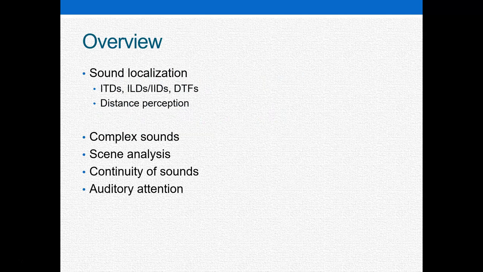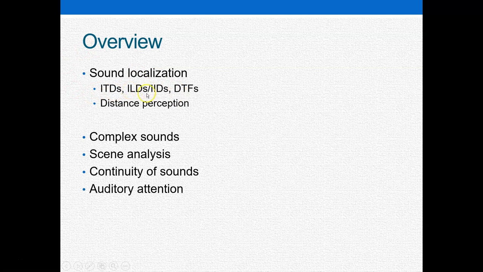Here's what we're going to be talking about in this lecture. We've already talked about the mechanisms of how hearing happens in the ear. We've talked about the hair cells and the cochlea, and we've talked about the different parts of the brain that are involved with this. Now we're going to talk more about some of the real world applications related to hearing that we do every single day. The first part of this lecture is going to be a little shorter, and it's largely going to focus on localizing sound. We're going to talk about ITDs, ILDs, or sometimes referred to as IIDs, and DTFs.